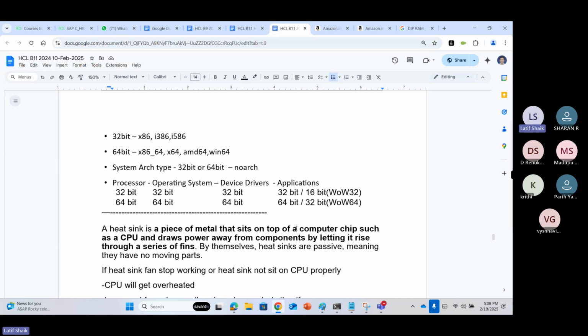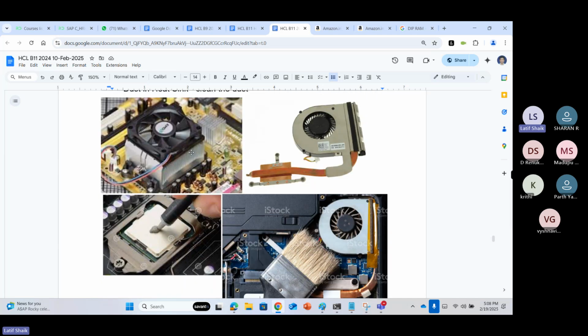Next, we discussed about what is the heat sink on the CPU. What is meant by heat sink paste and fan. The purpose is to make your processor cool. When the processor is getting heated, if you leave it like that, it will get overheated and burn. On top of it there is the heat sink paste, then the heat sink, and on top of that there is a fan. So totally, it tries to keep your processor at a constant, low temperature. Then the CPU will function normally. Okay. So that is what we discussed.